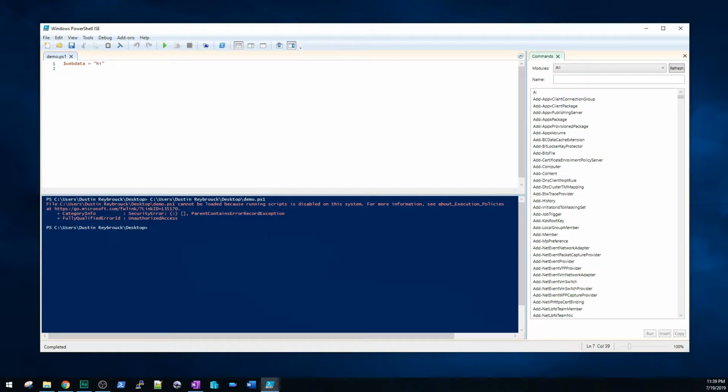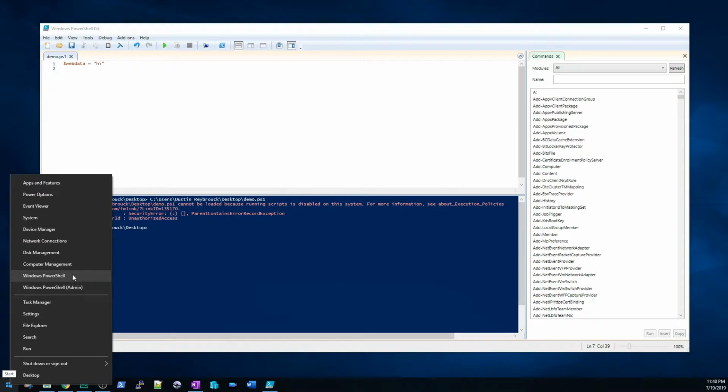By default, a system that is trying to run a script that is not signed by a trusted signer is considered unsafe, which is in a lot of ways true. So what we need to do is to tell this computer that we are okay with running unsigned scripts, and that is Set-ExecutionPolicy. Actually, we have to do this as an admin. So let's talk about the elevated prompt for a second. If you right-click on the Start menu, you'll see here Windows PowerShell. You also see Windows PowerShell Admin. That's the one we want.